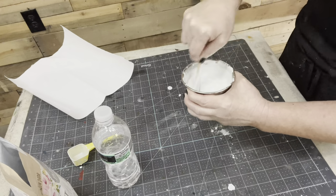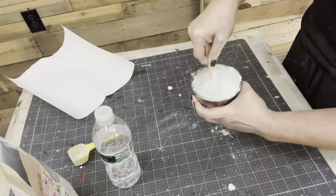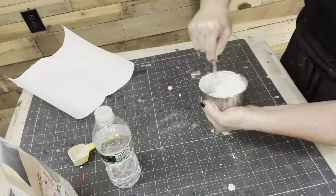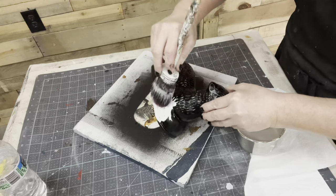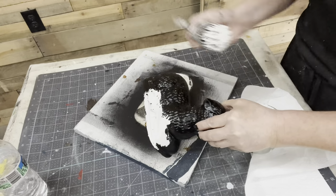As you start mixing it up, it will start having air bubbles. You can tell the consistency is really quite creamy. You mix it until you have a pancake batter consistency. So it's runny, but not too runny, a little bit on the thicker side. So now I just go ahead and apply it.